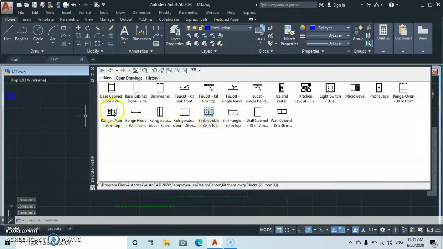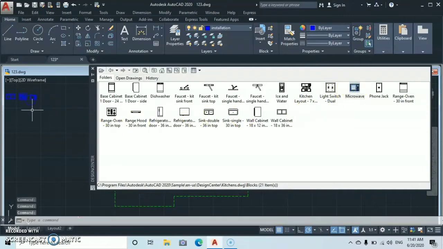Then let's go next to this range oven, drop it here. Then the next thing we want to take out from this place should be the microwave. We need it in the kitchen.